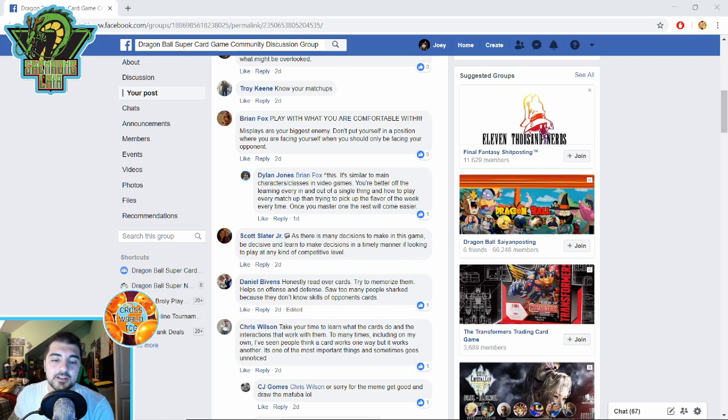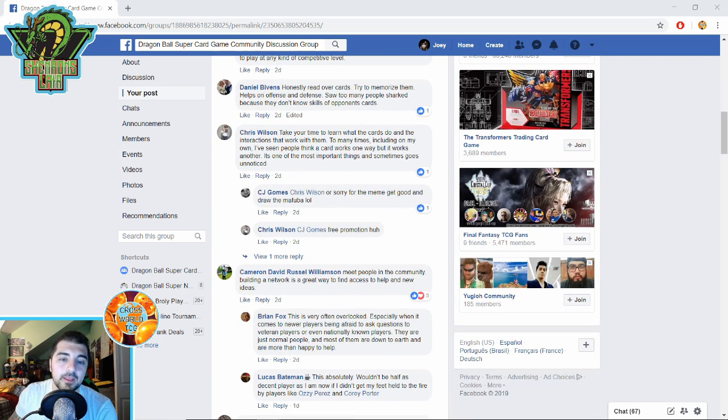Daniel says, honestly, read over cards, try to memorize them, it helps on offense and defense. Saw too many people sharked because they don't know the skills of opponents' cards. Yes, again, important, know card effects. Very, very important. Take your time.